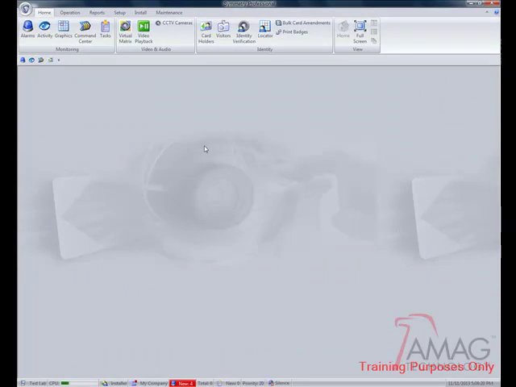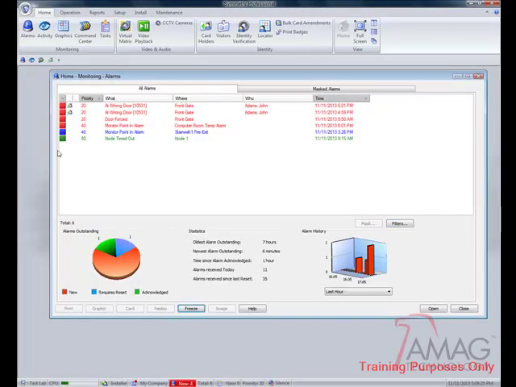Next, we will look at the alarm screen. You can use the alarm screen to manage alarms which have been routed to your client. Alarm management is the process of viewing, acknowledging, and clearing alarms that are received at the client. The screen displays standard alarms and those associated with tasks which have been set up in the Home Monitoring Tasks screen. A task alarm can be acknowledged by starting the task.